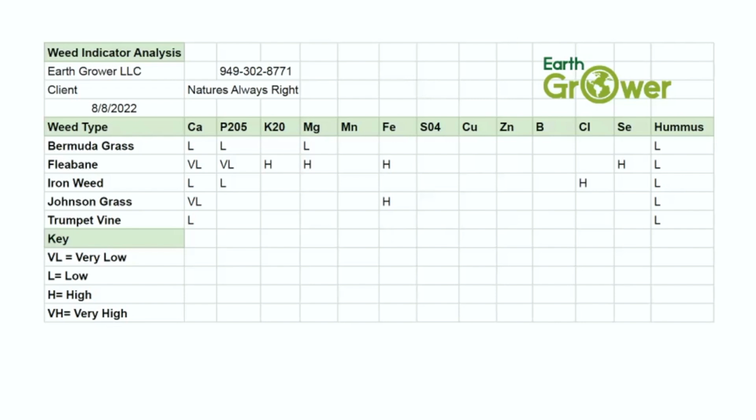So when we're looking at weeds, we're asking, why is this weed here in succession? What is it trying to do to help the land? Because all weeds are trying to help the land and have their place in succession with what will come next, right? And so Bermuda grass in general is an indicator of low calcium, and low calcium can be an indicator of compaction, right? And so that's something interesting that we're looking at when we're looking at Bermuda. Also, it's an indicator of low magnesium, low phosphorus. So our Mehlich 3 is saying we're high phosphorus, saturated paste saying we're low, and that lines up actually, because what the plant is getting is what's available, right? So this is an indication of low available phosphorus, right? It's an indication of low available calcium, right? And our testing is showing that as well.